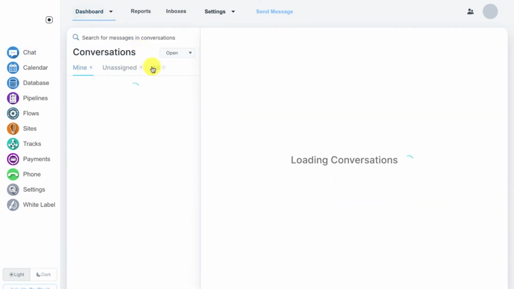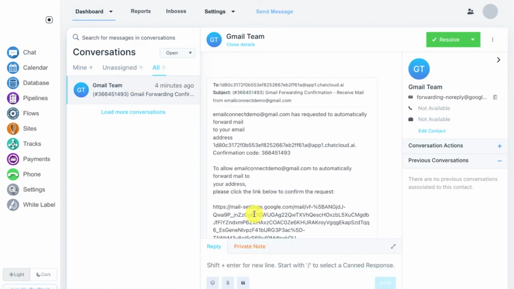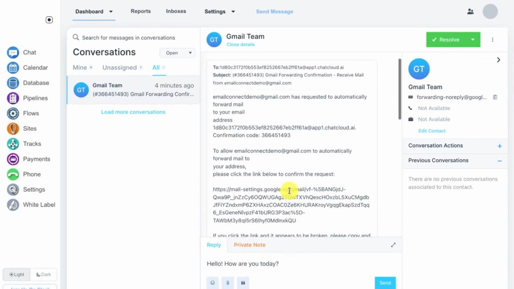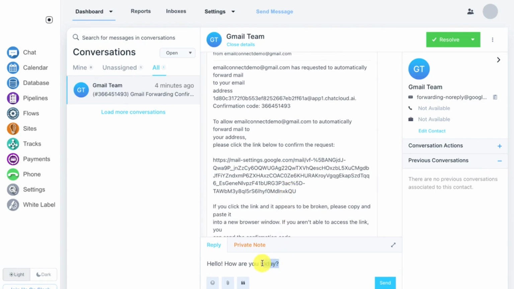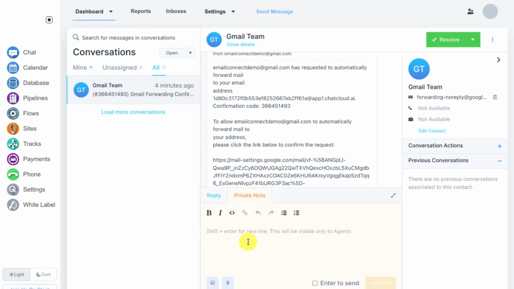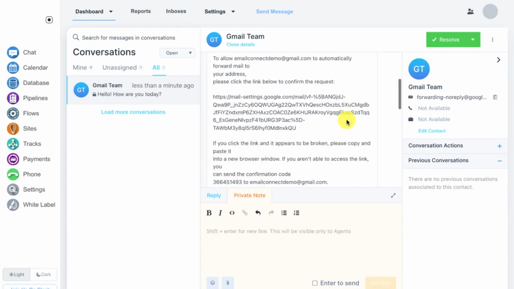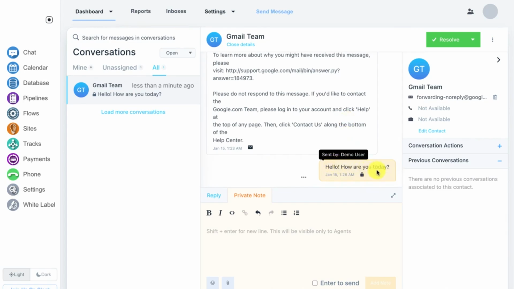I'm just going to open up the email that Gmail sent me earlier, and you can see right here, I can type /hi. And if I push enter, it automatically plugged in my canned response. Now I'm not going to send this reply to Gmail, but let's go ahead and show you some of the other features in here. You have the ability to do private notes. Private notes are not sent to your customer, whether it's an email channel, website channel, Facebook, etc. These are notes that are only going to show in the conversation history for you and your team members. They'll show up as a different color right here in the chat history.